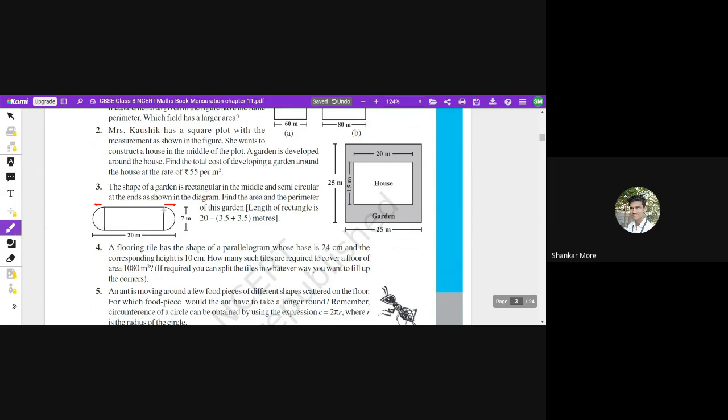सो अगर इसका जो डायमीटर है it is 7 meters, सो इसका जो रेडियस रहेगा that is going to be 3.5 meters. ठीक है, ये जो सेमी सर्कल यहाँ पे दिया है ना, इस सेमी सर्कल का डायमीटर सॉरी रेडियस कितना रहेगा? 3.5 meters. Similarly for the left one, मतलब लेफ्ट वन का भी 3.5 ही रहेगा, it's meters. ठीक है, तो दोनों का मिला के कितना हुआ? 7 meters हुआ.